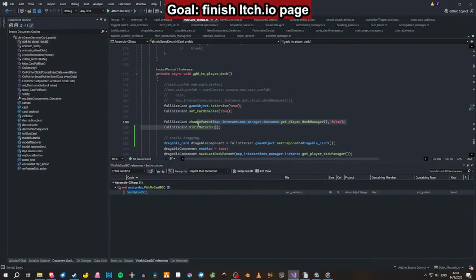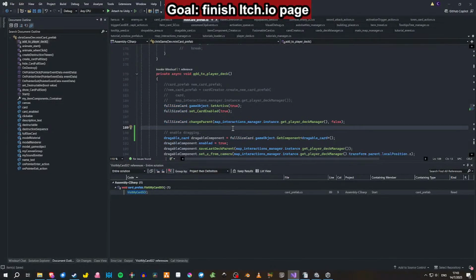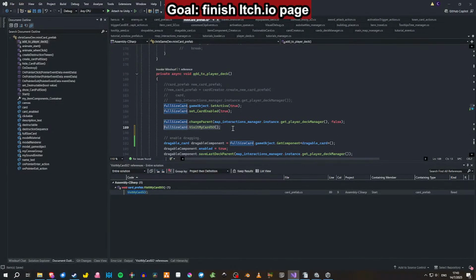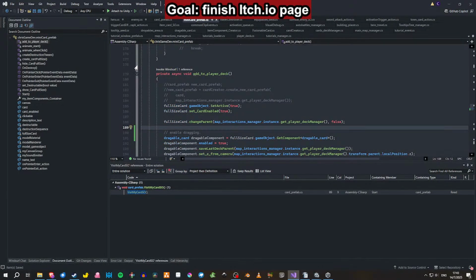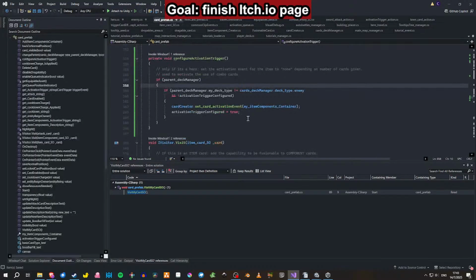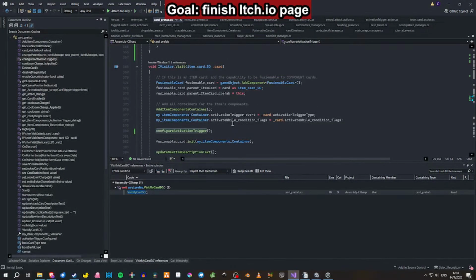And this should be removed. Did I do that right? Visit. Okay, so don't visit it again. This configuration should be done only once when it gets visited. Configure activation event of the item card. And this is done.